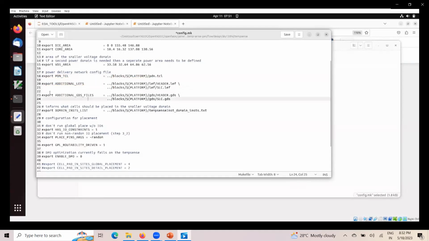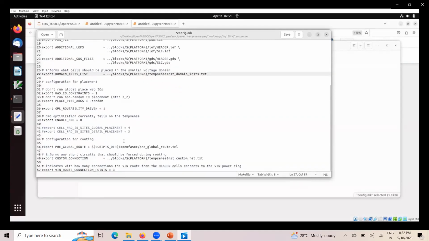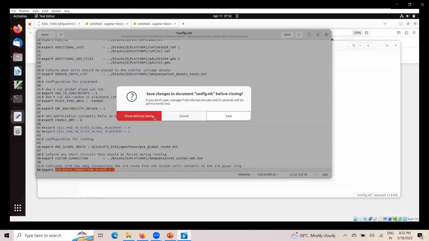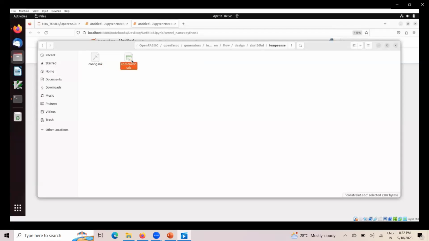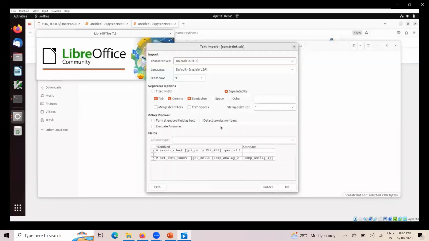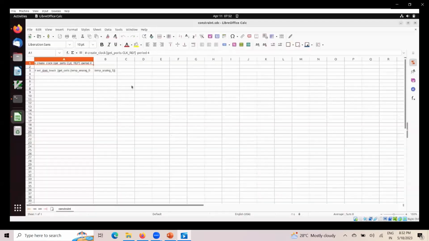These are the definitions for the GDS and LEF files. Pre-global route.tcl, custom connection. This is the constraint.sdc file. For our needs, it's not really important now, but it's just present so that sometimes it doesn't throw errors.